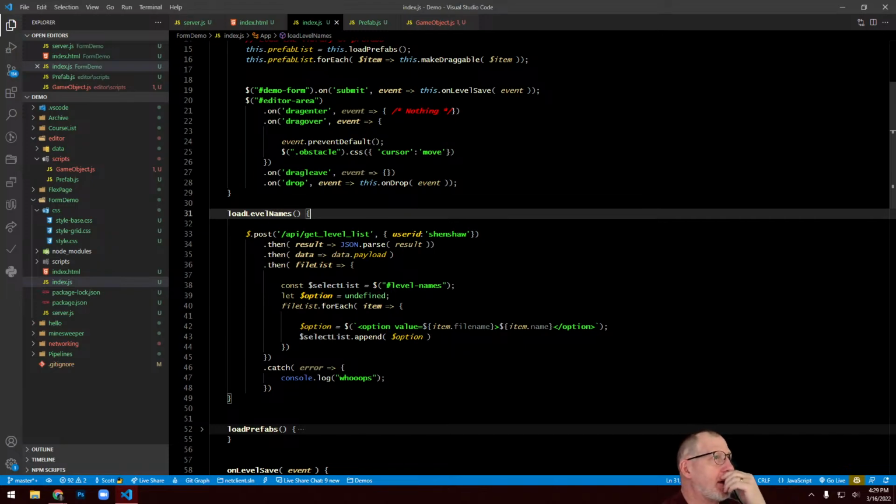So that's kind of the whole thing. Just throwing in options in a drop down so they can choose. We need to put that in by setting the file name as the value of the options. Now I know that if someone chooses one, I can have an event handler on the select list that does an on change. As soon as the value changes, I go grab the value and post the load request for that file name. This post is just coming from that event listener on the option.